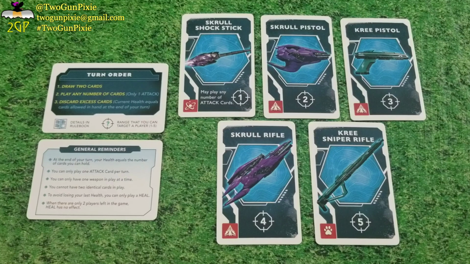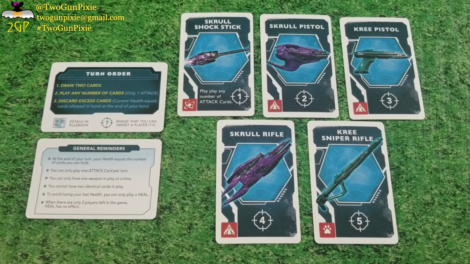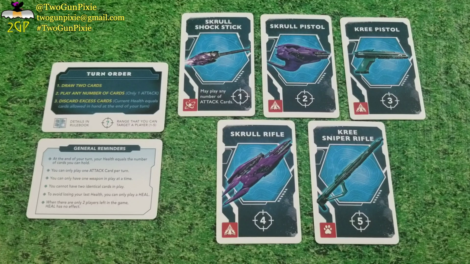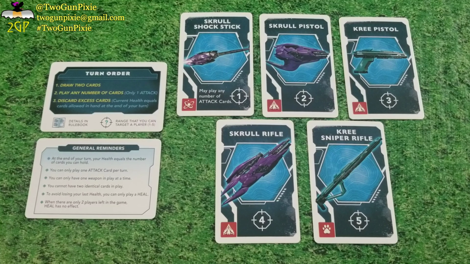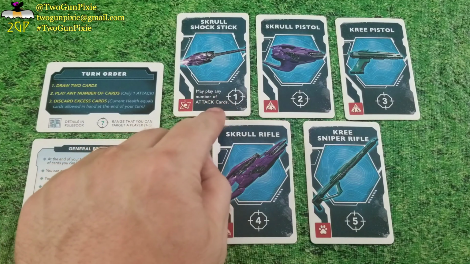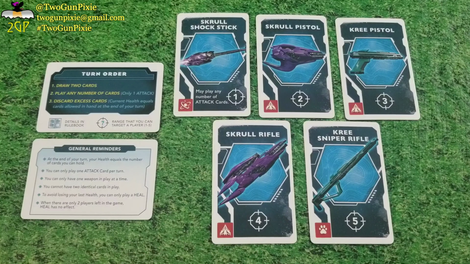First thing you have to realize about this game is range. Range is all determined by literally how you and the other players are sitting around the table. And when you have a weapon, that will tell you when you make an attack of what the range will be. So if you play an attack card, then the damage that's going to be done will be done at someone up to a maximum of, depending on the weapon, 1, 2, 3, 4, or 5 spaces away from you. And it's very easy to understand.